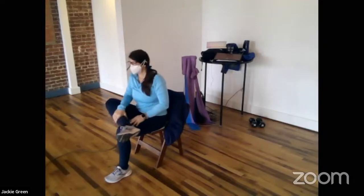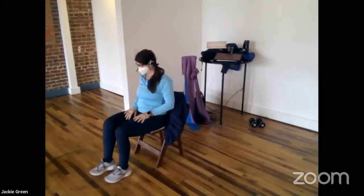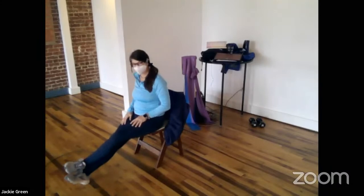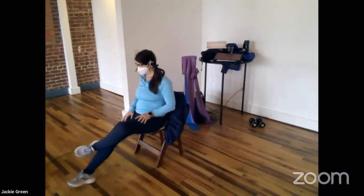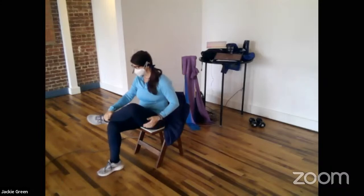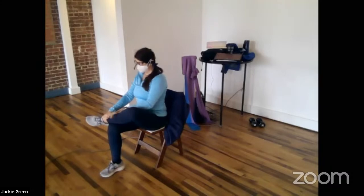Come on back up and let's switch to the other foot. Okay, put that foot down. And again, it's out here if you need to. Crisscross at the ankles, bring it up as far as you can. Ideally, you're going to try to get it up here so you get more flexibility in the hip. Tall and proud, shoulders down and back.